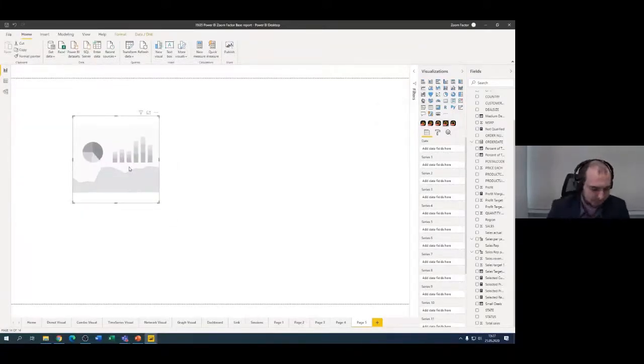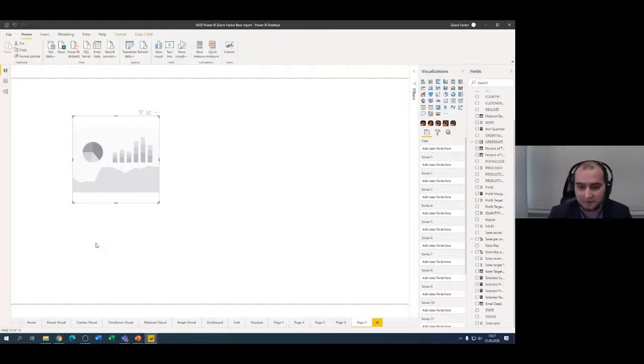So same principle applies as in any other sessions regarding the drill down visuals. We're going to go through the visual, some of the main formatting options, what it's meant for, maybe some particular use cases or something that you'd need to know before using it. And yeah, we just go through it.